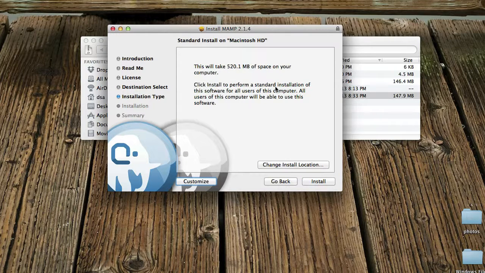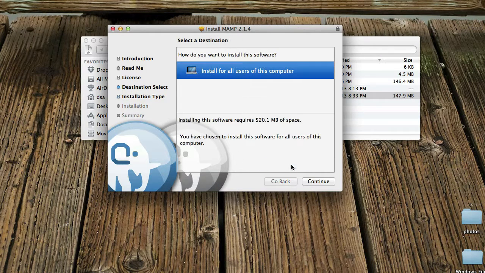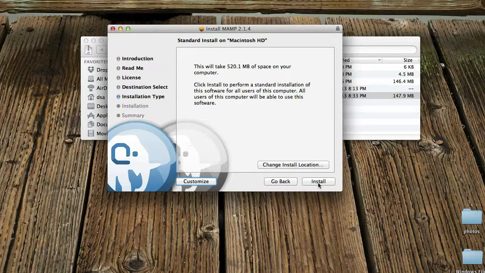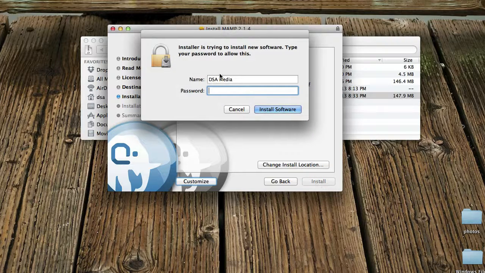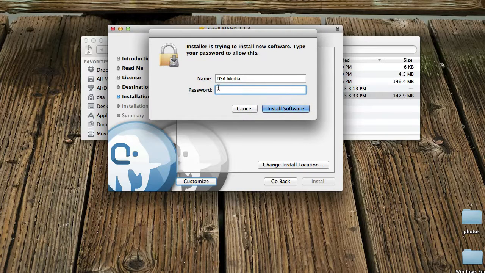Now you can choose a location. The standard location will automatically just install it into your applications folder. You can also change the location and go back here if you wish. Because I've already installed it, because I currently have an installation of that running at the moment. So when you hit install, depending on how you've set up your Mac security settings, it will tend to ask you for a password.